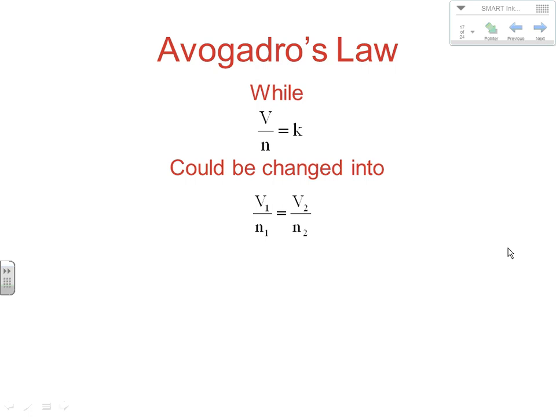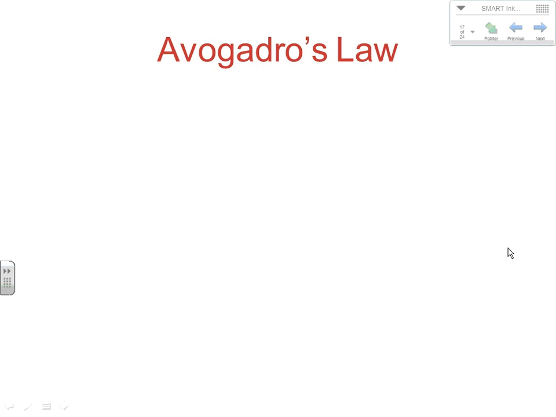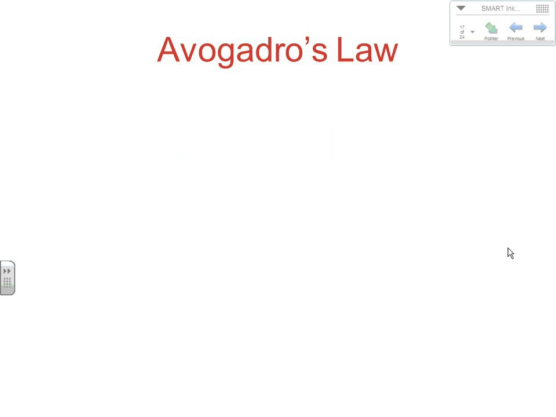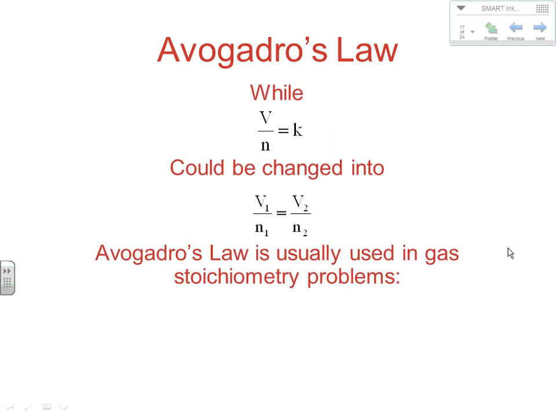Now this is a relationship we could have, and maybe even mentioned, last year. We just didn't really give it a name or a law. So this is actually a relationship that was looked at by the Italian chemist Avogadro, who Avogadro's number was named after. So this is another expression, but this is a new one. What this really started with was the fact that it was a direct proportionality. And that means it's going to look like Charles' law, which is also a direct proportionality.